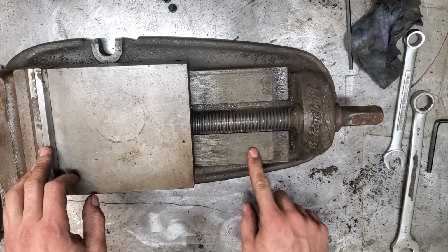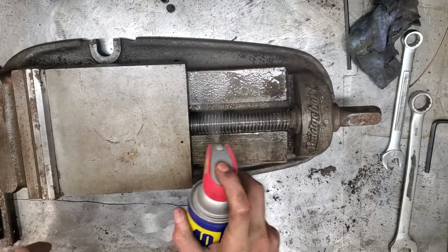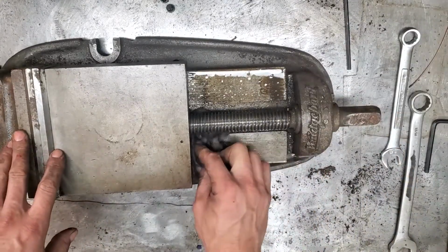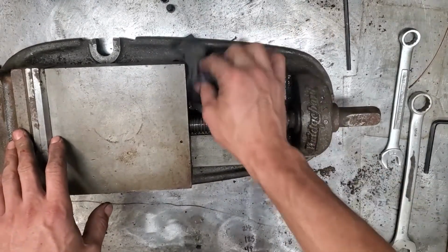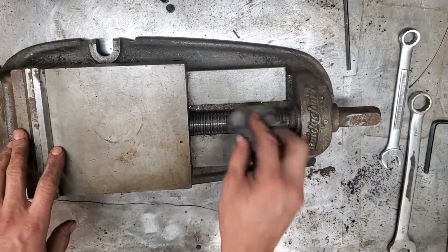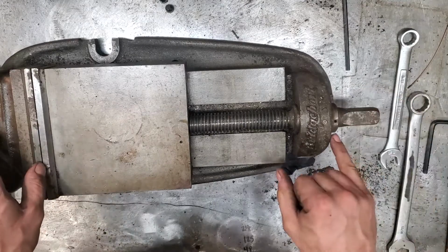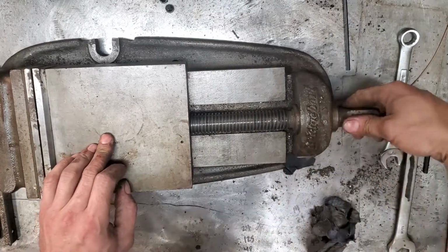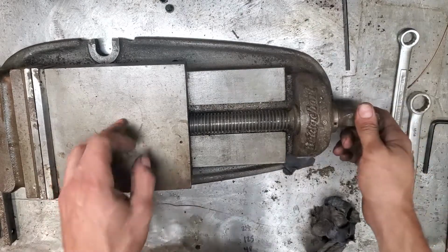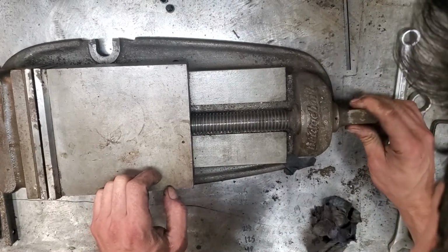The screw looks pretty good. That's, of course, going to have to get cleaned up. I like WD-40 because it kind of captures the dirt, isolates it, and leaves a little bit of a protective film after it's wiped off. The screw looks like it's in really good shape. So the question is now, how do we take this apart? And I believe that's this roll pin right here, which looks tapered. So the tapered roll pin, one end is bigger than the other, so you want to always try and push it from the small side, which looks like this side.